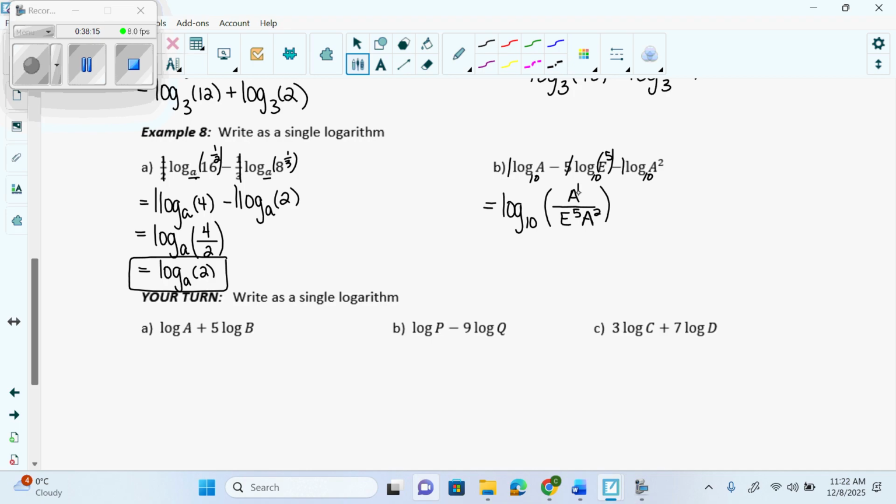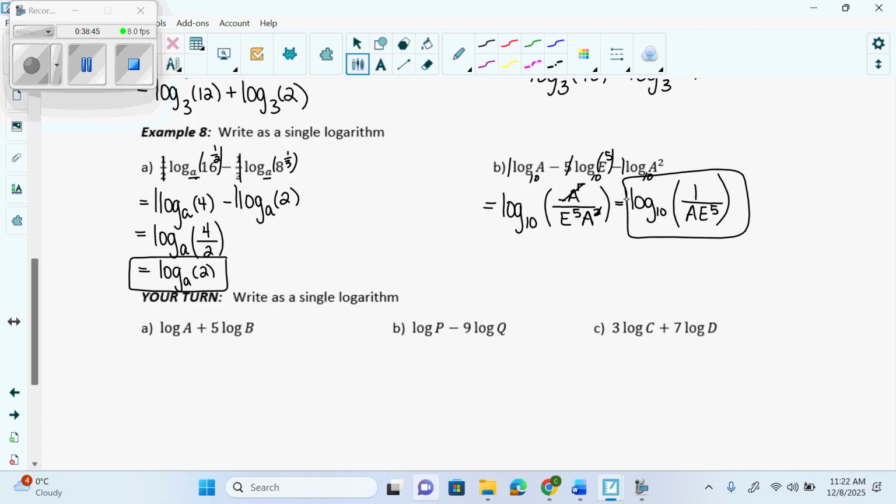Now I have 1a in the numerator and 2 a's in the denominator. So what can I do? Cancel. So the numerator cancels off into a 1, and this cancels off one of those. So you still have a 1 in that numerator. So you're going to get log base 10 of 1 over a e to the 5. They often write them in alphabetical order. If you put e to the 5a, you would not be wrong.